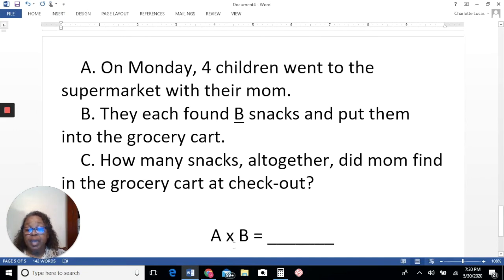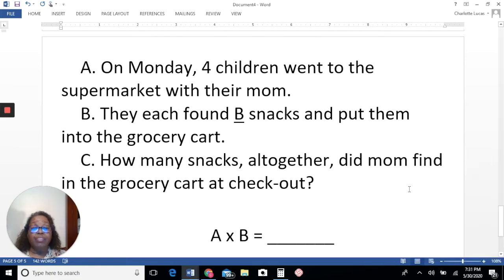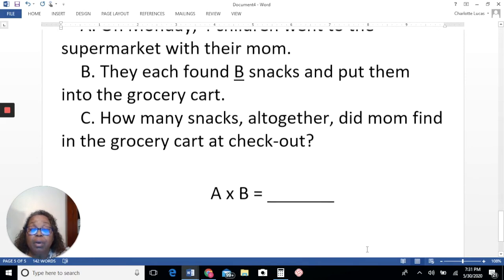In multiplication, we can always write our solutions once we put our equal sign, and that's fine. But we're not looking for the solution right now. What we're trying to do is create the expression. So we have our expression. It would be A times B, and we know that the C would be the solution, but we're not using that right now. So now we must substitute in the problem.